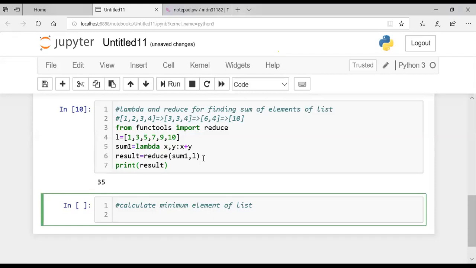Try to solve this one. Calculate minimum element of the list. Okay.